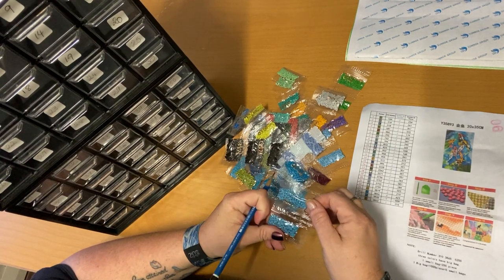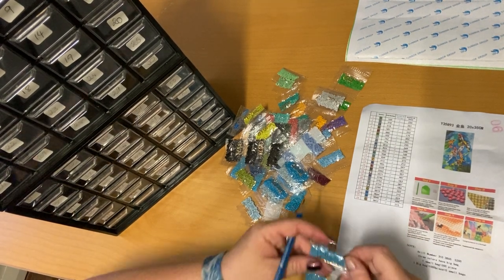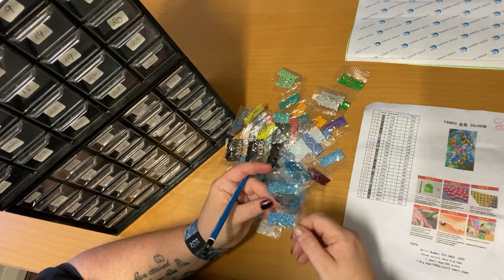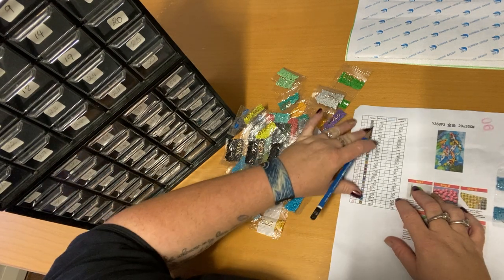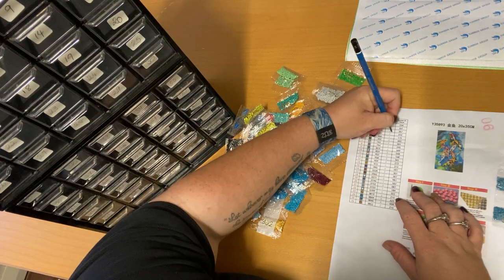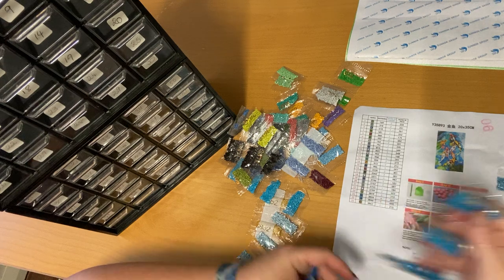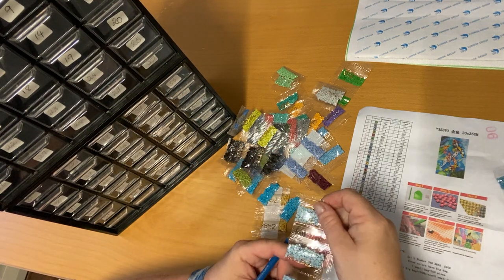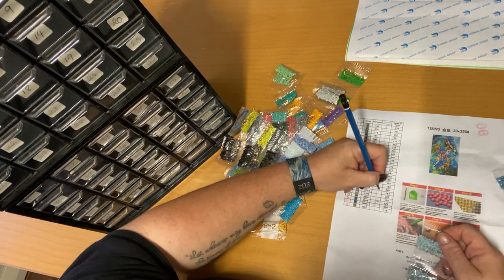So, let's get them back on because now I'm hot. 518. I've got my glasses on, I promise. 518. I should have two. I have two. 3844. I should have four. I have four. 3752. I have three.